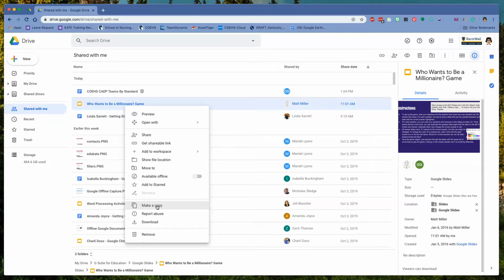Before, if I added it to Google Drive and I didn't make a copy of it, any changes that Matt or anyone else makes to that file are automatically updated in the file that I have. Does that make sense? So if there's a file that's a working file, you don't want to make a copy of it because you want all the updates. If you want to make it yours and you want to make some changes to it and make it work for you for what you're doing, then make a copy of it, make it your own, but give them credit for the file.